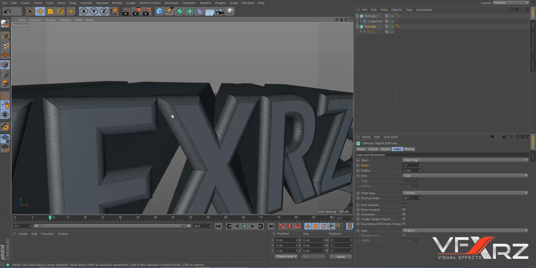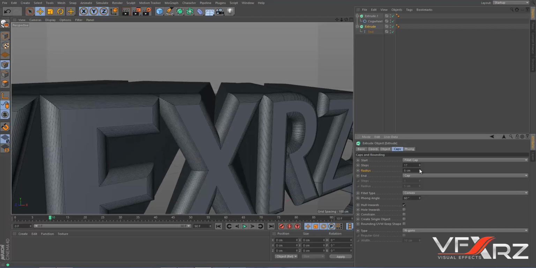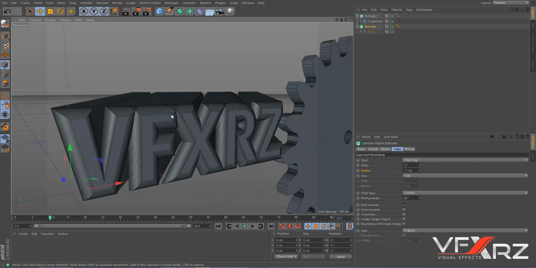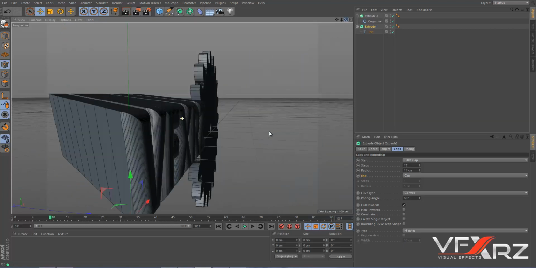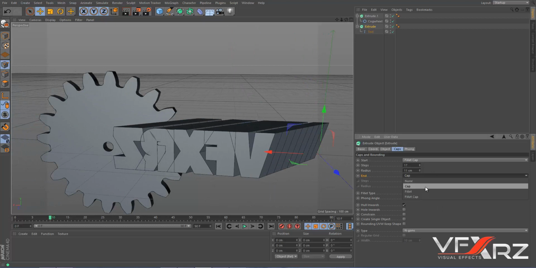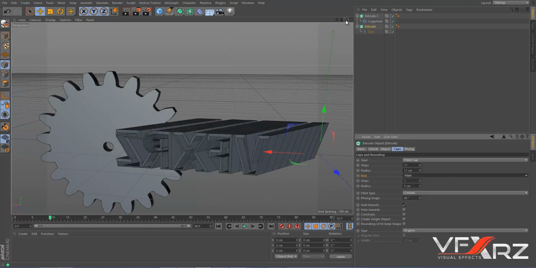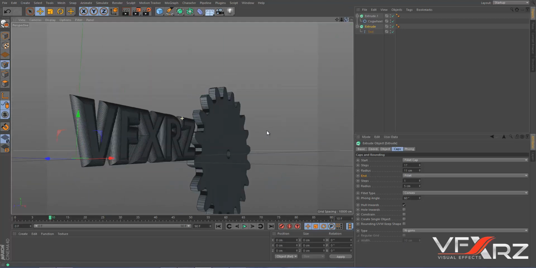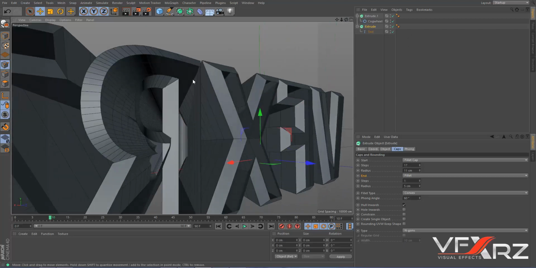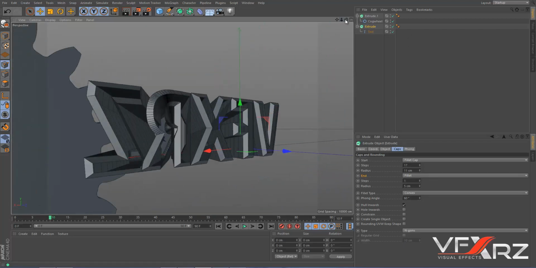And with step you can increase your segment of fillet, and with radius you can change the scale of this fillet. And here you can change it like a start, it end. For example, if you click fillet, as you can see, just fillet in end. We have it in start, but in end we don't have it.